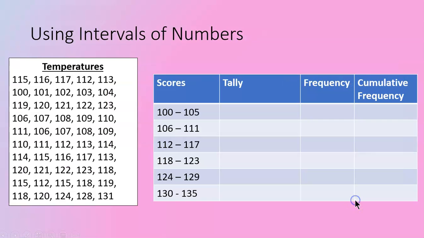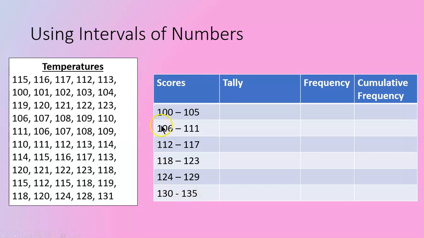Let's try one more. Temperatures. Oh my gosh. There's a lot of data here. Woohoo. So again, remember, I didn't do it for this one, for any of these, but if you put your data in order from smallest to biggest, it always helps make things easier when you're doing any kind of table or chart, okay? So if I had put this in order, it would be easier because I could just go from 100 to 105 because I counted how many I had, and then I divided it up.